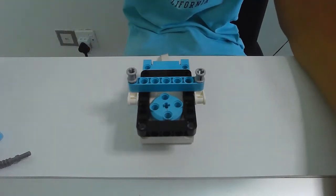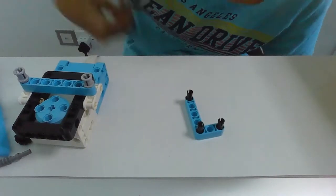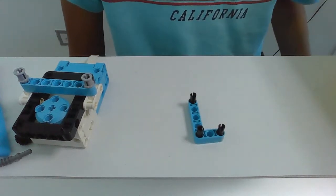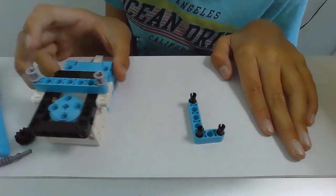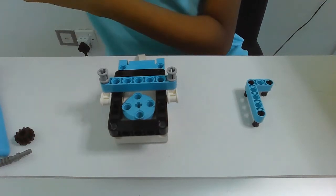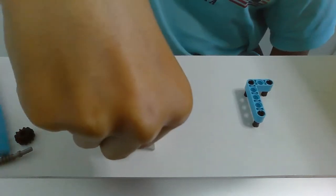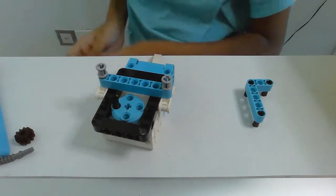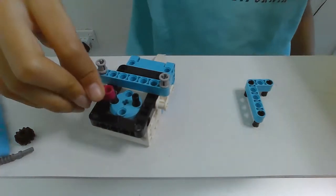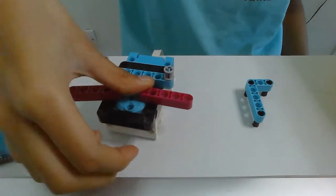So now we're gonna add something which looks very useless. Take this blue 3x5 L-beam and on the edges and at the intersection place black connector pegs. Now before we place that anywhere, we need to start working on the movement. You're gonna need to put one black connector peg here and one black connector peg here. Coming out from that will be a 5-module beam. One on this side and one on this side. So 2 5-module beams.